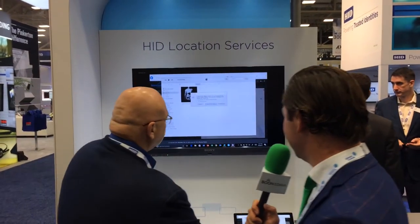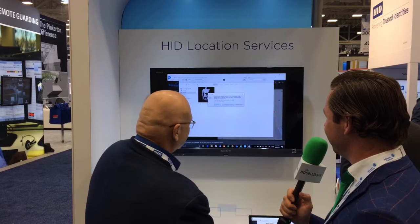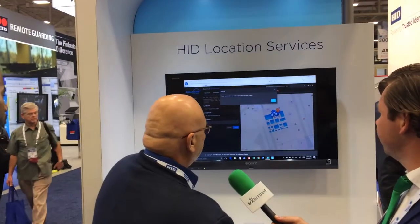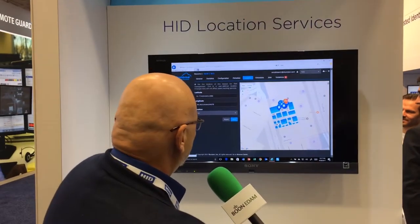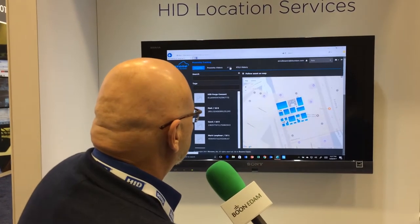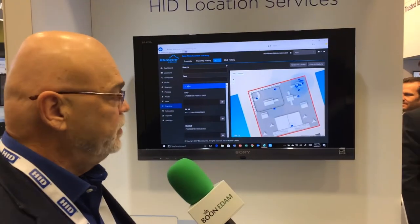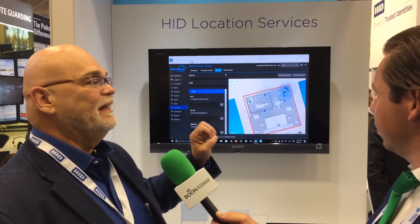We can see an overview of the product here. It is possible to locate people absolutely — we can locate anybody, any asset, anything in real time through our cloud services. We have the booth set up with most of our employees. As you can see on the screen, everybody's tracked in real time to their location. We also track and alert if they leave the booth or change position from one kiosk to the other, and we display all this in real time.